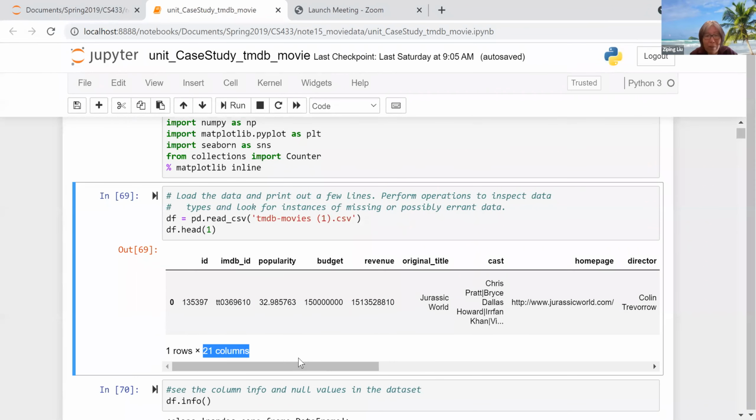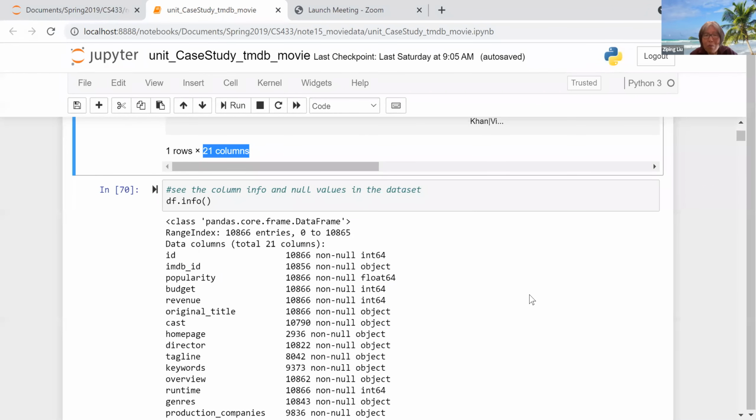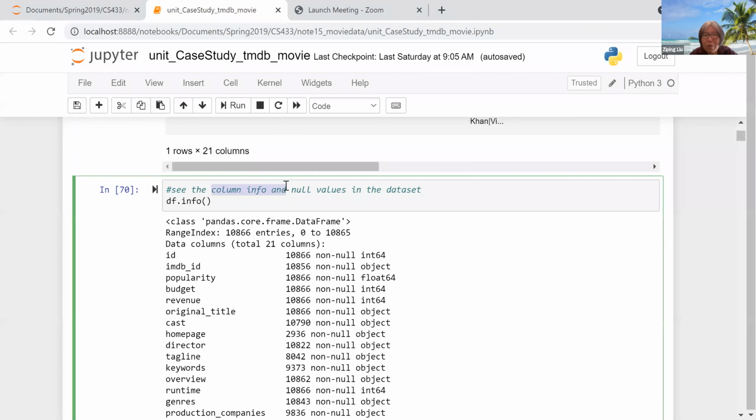And if we want to know a little bit more about the column information, and whether they are null, you can call the data frame's info. From the info, we can see in total there are over 10,000 entries. Then it gives the column information.